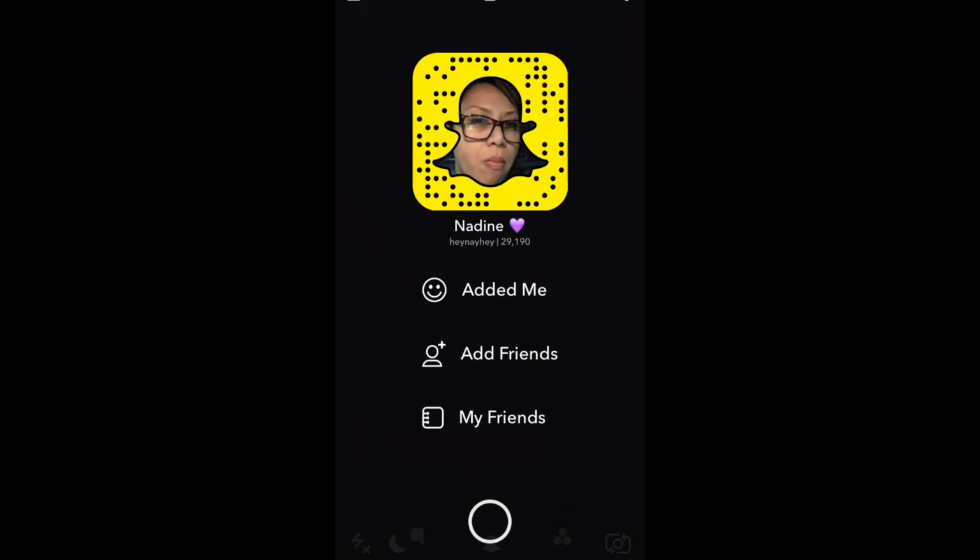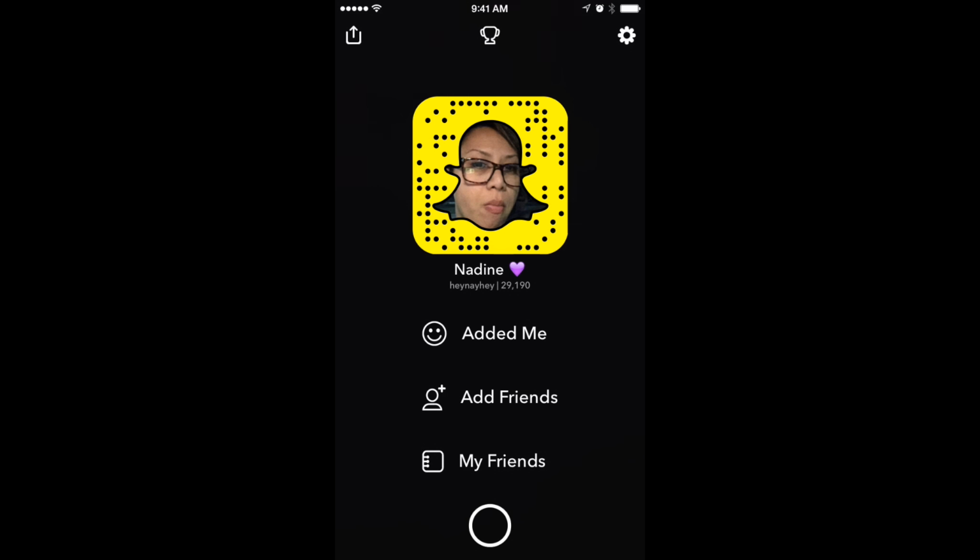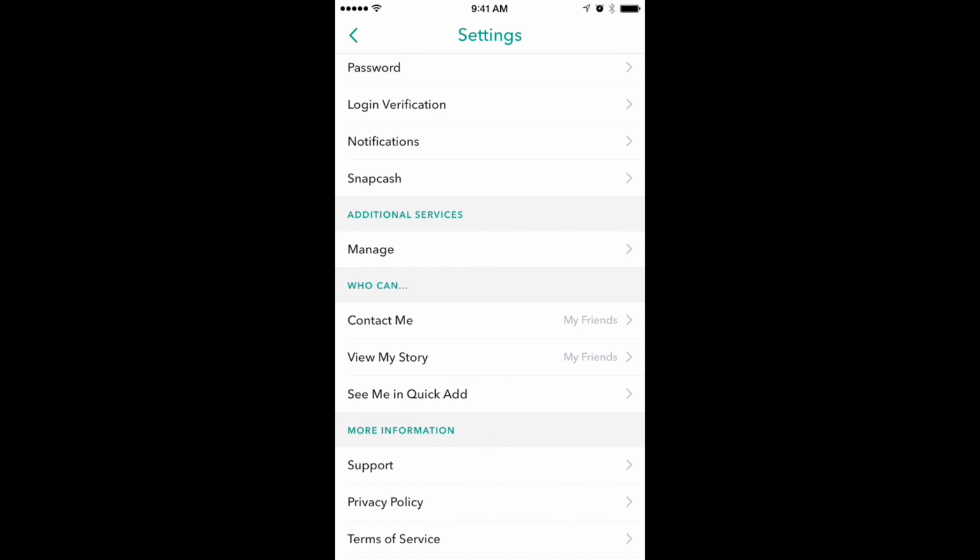First things first, so let's go ahead and click the little ghost at the top of the screen. This will bring up your setup screen. This screen is actually the most important screen in Snapchat. So let's get started. See the little gear at the top right? Click that. That will open up a lot of things that you need to set up in advance.